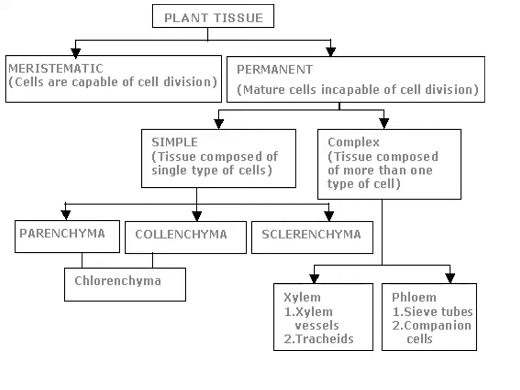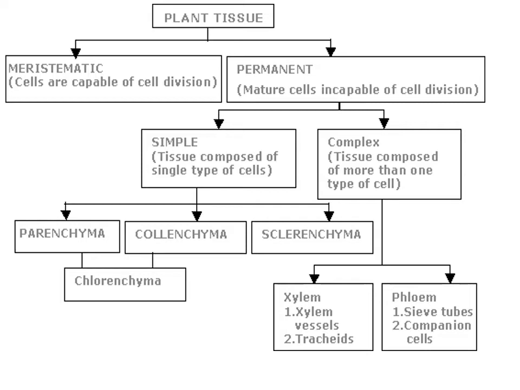You are very much aware that xylem does not consist of one type of cells, rather it has a number of different types of cells. When they are combined together they form the xylem tissue. The cells included in the xylem tissue are the xylem vessels and the tracheids. Similarly, we have the phloem, which is also a complex tissue, and the phloem also does not consist of one type of cells, rather it has the sieve tubes and the companion cells.